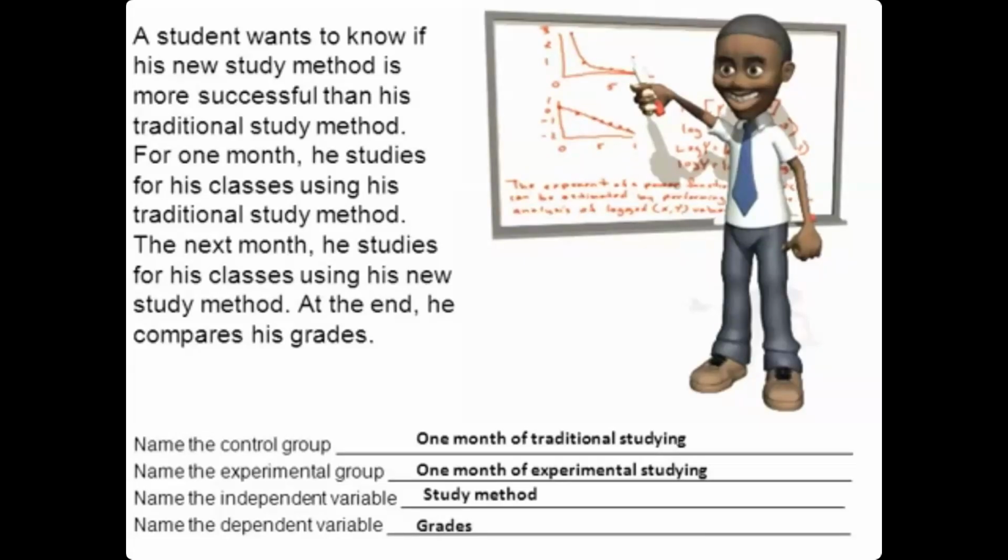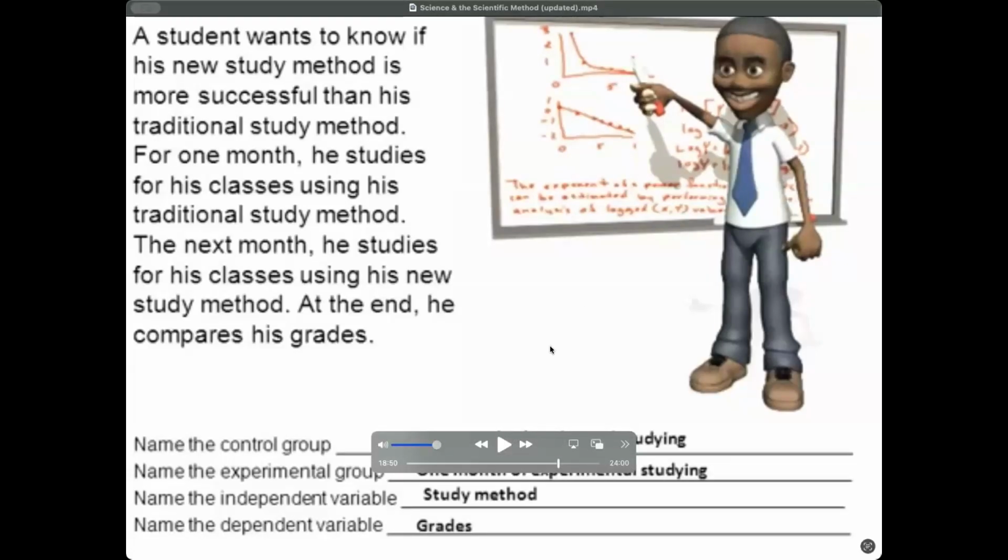But I think that the second month is going to be harder than the first month, because that's how classes go. So in fact, he won't be able to know if he only did his study method with the second month of the class, because if he gets better grades that way, then he knows that he did better on the harder part of the course because of his new study method. But that one is tricky. And he pointed out, okay, there are a few assumptions in here that we would probably have to alter. Then let's go to the next one, which I think is near and dear to our hearts.